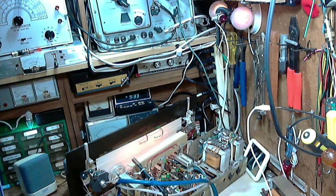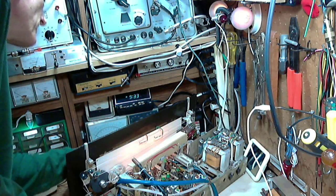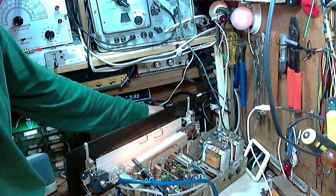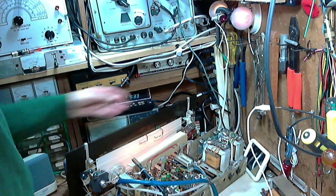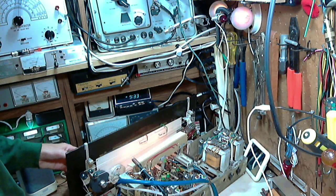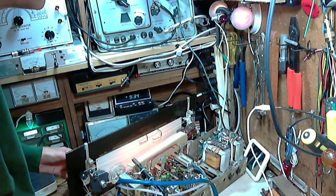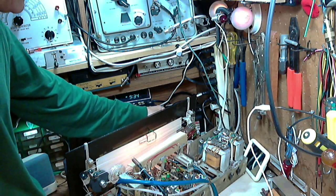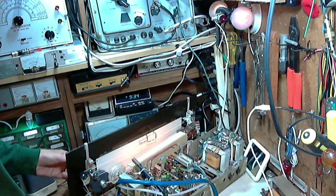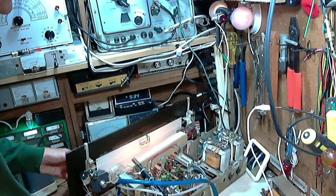And currently we're still in FM. Now we'll switch to AM. Here we go. Hey, sounds like an AM radio. Tune it a bit. Sounds like a bit of dirt in the capacitor, eh? Oh, I can see a bent plate in the tuning capacitor.